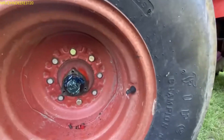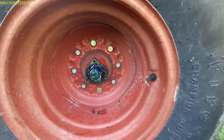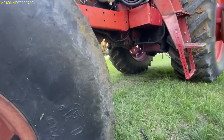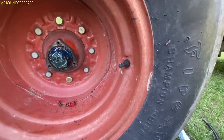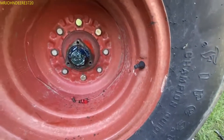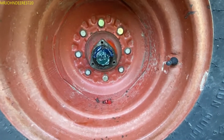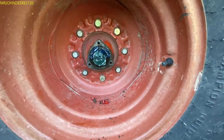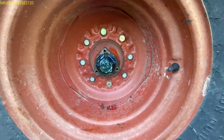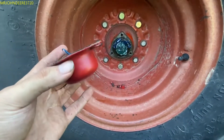This tractor has got a lot of problems but I'm slowly trying to fix them. It's these stupid redneck fixes that annoy the crap out of you. I get that maybe you're in a hurry and you just need to get it done, but at least at the end of the year do it the proper way when you're not going to use the tractor anymore. You could at least attempt to fix it the right way, get the proper cotter pins.